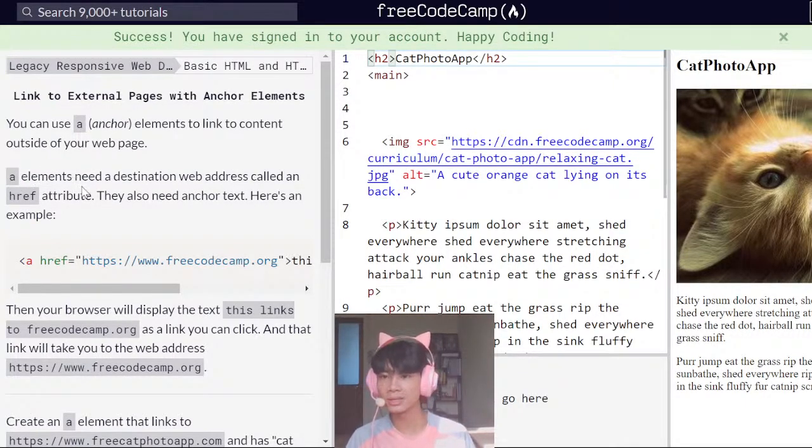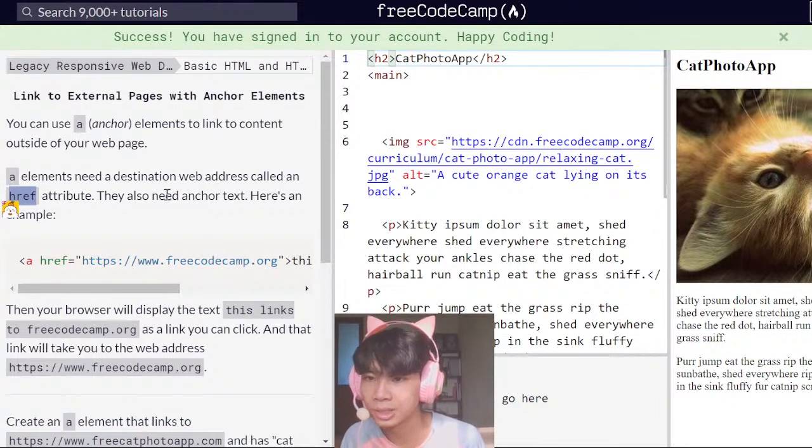A elements need a destination web address called an href attribute.